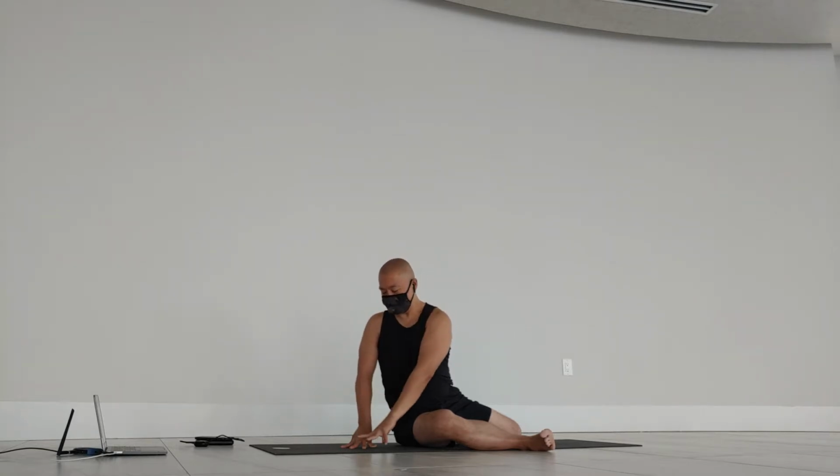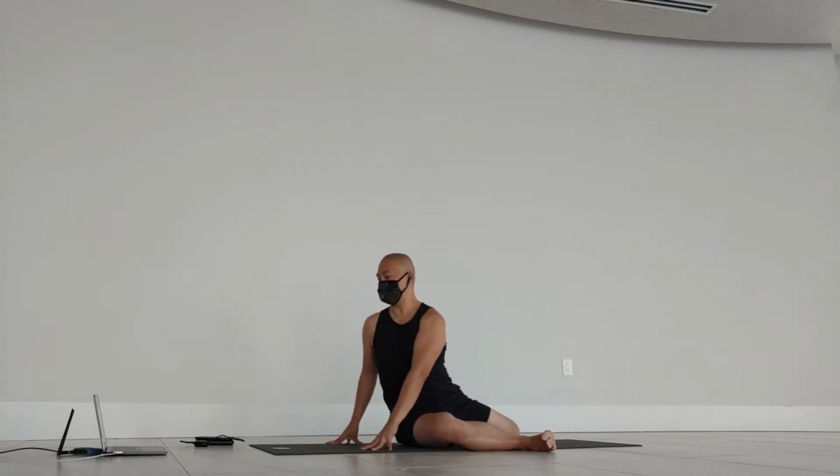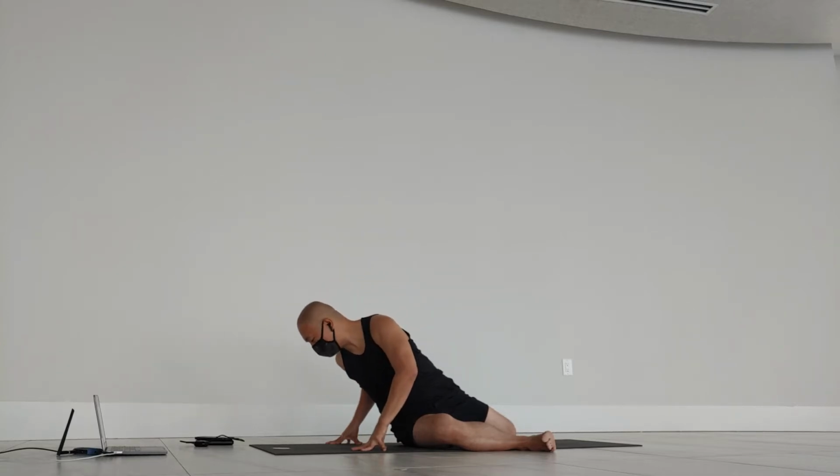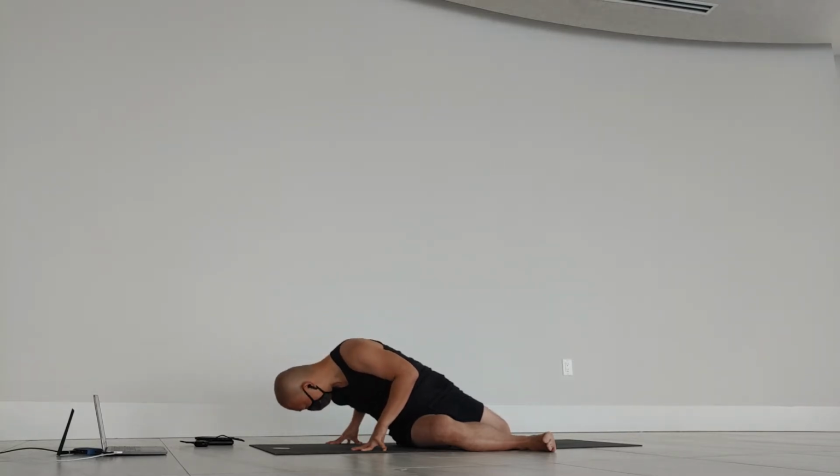Then release your left hand to the floor. You might even walk your right hand further back. Inhale, lengthen through the spine. Exhale, twist deeper as you start to bow forward about halfway. Inhale here again at the halfway point. Exhale, twist deeper as you bow forward a little bit more.